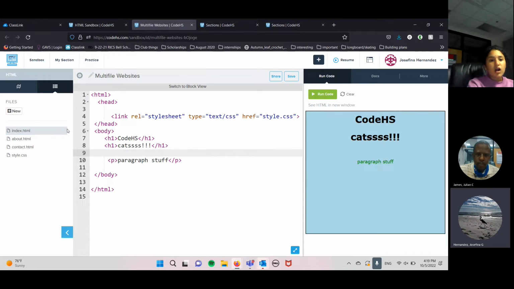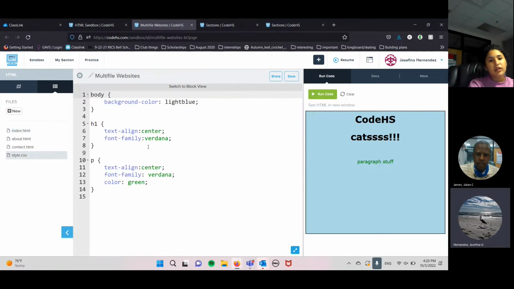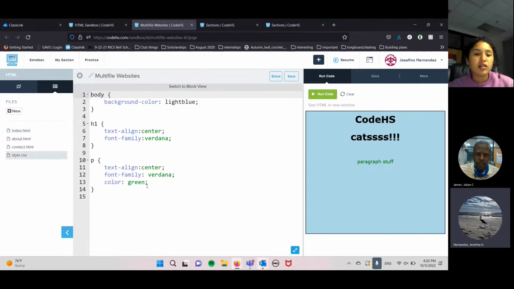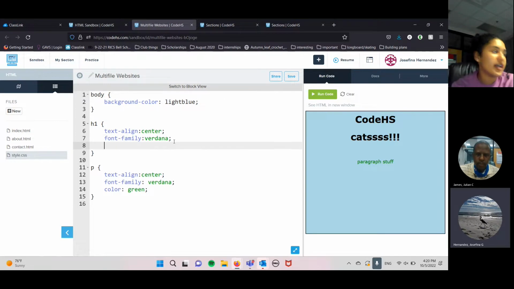Okay. Let's do some more styling. Next class, we're gonna shift from style to actually HTML stuff and making websites. But let's do something for the H1 tag. So do you guys want a border? Okay.